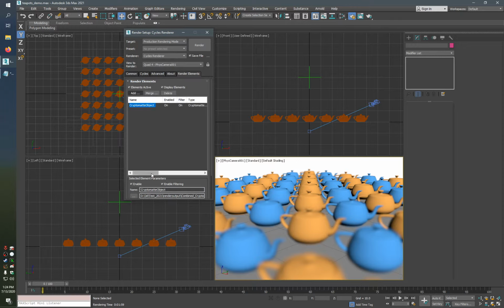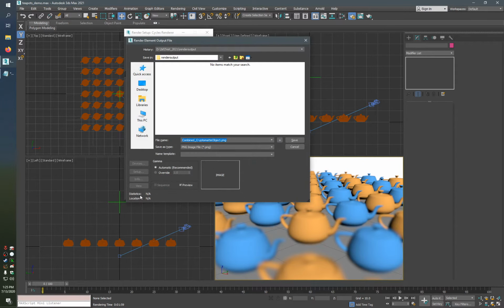Now what I want to do, the very important thing to do here, is you want the output file to be set up correctly. And also the name. First I'll do the name. So I'm going to name it 00 because I'll be doing more than one Cryptomatte object layer. And the Cryptomatte convention is the first one is 00, the second one is 01, and so on. So I'll name that 00, and then I'll go down here for my file output.